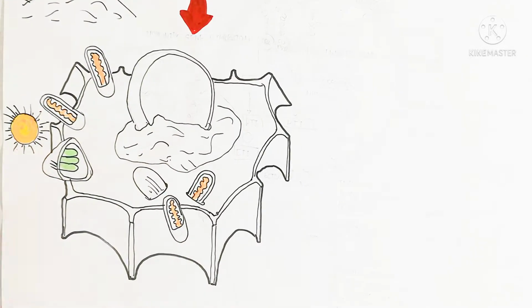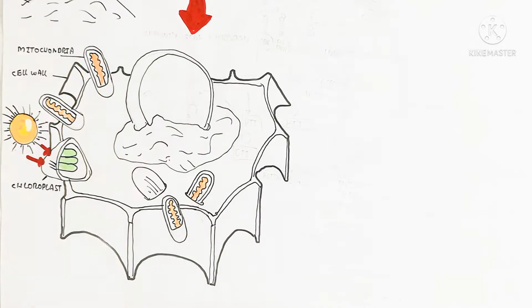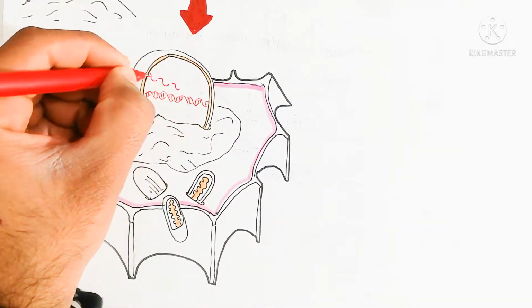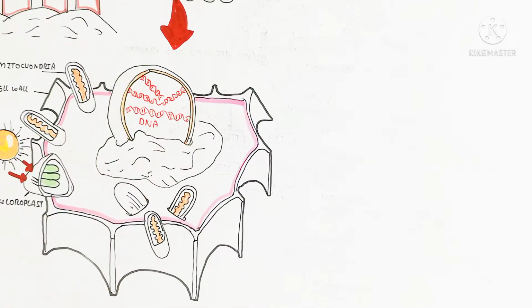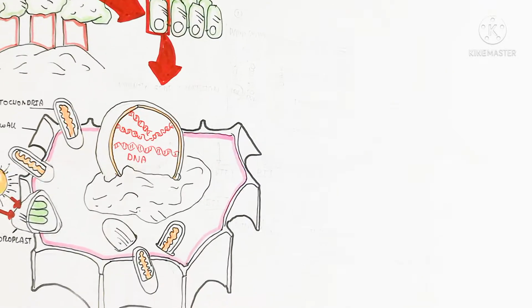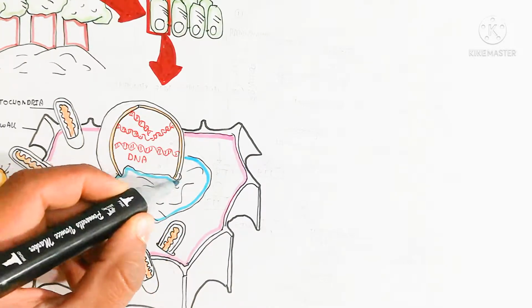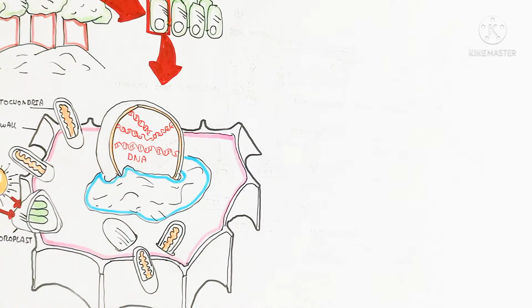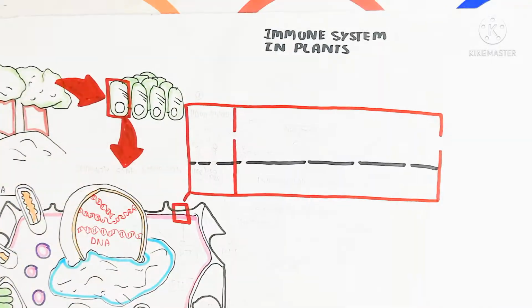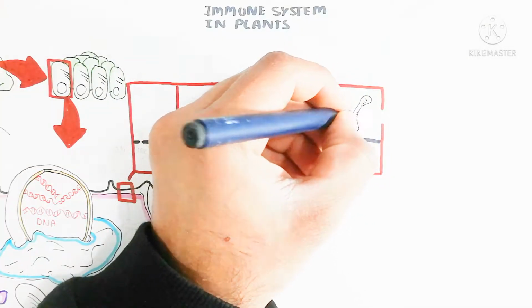The nucleus is used for the storage of the genetic material, and mitochondria is used for energy production. That is why it is known as the powerhouse of energy. On the other hand, here is the vacuole that is used for storage. The ions and water will be stored in it. And here the peroxisome, mesosome, and glyoxysome are present, which are small organelles.